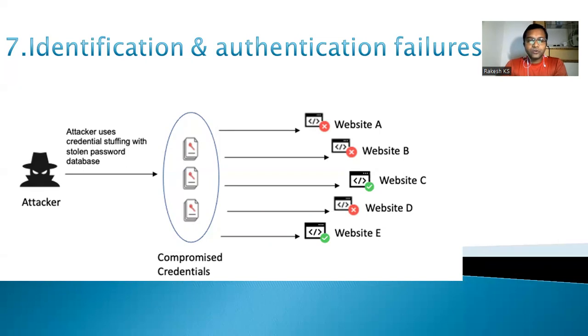For example, if you take Google, Google has two-step authentication. When you are logging into Gmail, it sends a notification to your mobile phone asking whether you are actively logging in or somebody else is logging in. This is how authentication and identification come into the picture. Not everybody can take measures like Google. This is how an attacker takes the chance to get into the features of the website.